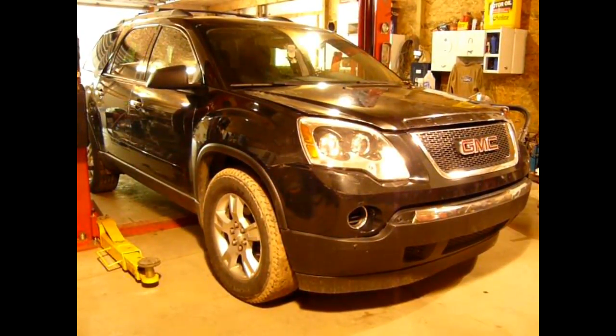This is a 2011 GMC Acadia, and the transmission has failed. I'm assuming that the wave plate, which is a common failure, went bad in this transmission quite some time ago, and it's gotten to the point where the vehicle's pretty much inoperable. I considered replacing the wave plate and the transmission, but this vehicle has 200,000 miles on it, so we just went ahead and bought a used transmission with 100,000 miles, and I am going to replace that. So let's go ahead and get started.